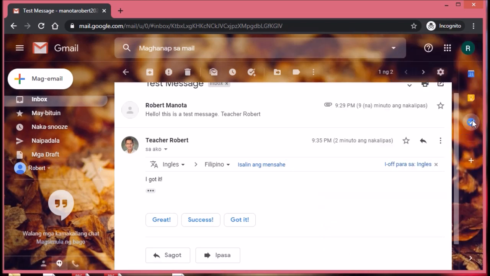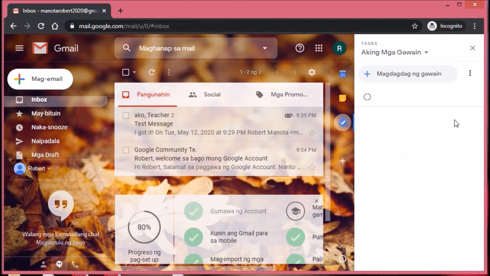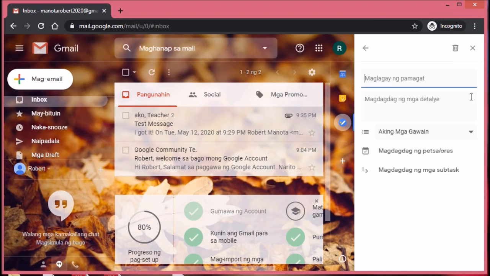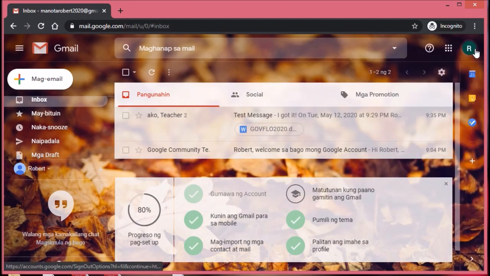And then here for the tasks, you can also do it like this one. So you will see here bullets where you can write the subject, the details, okay, of the task or the chores that you want to do. I'm going to delete that. I don't need that for now, okay? So let me close that as well.